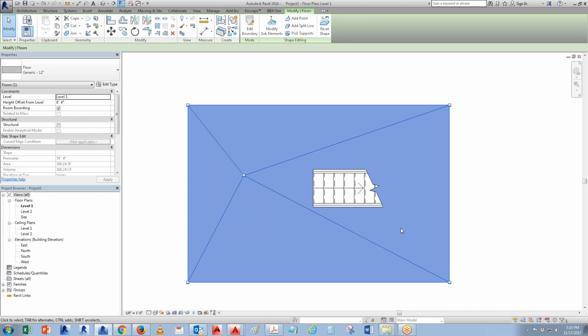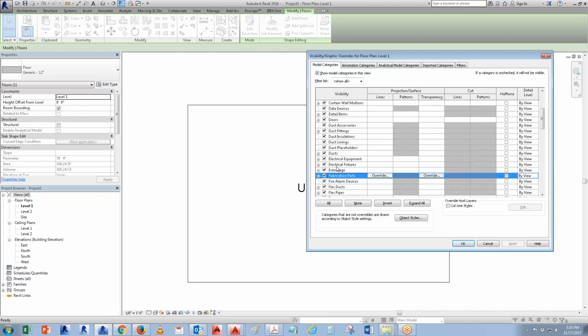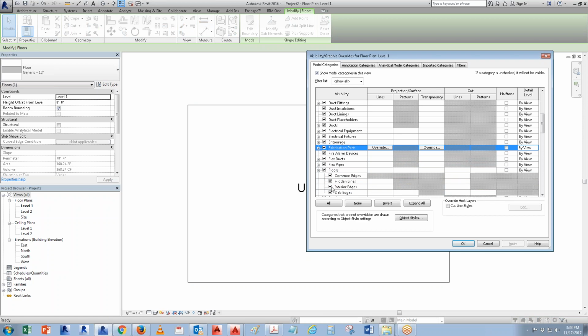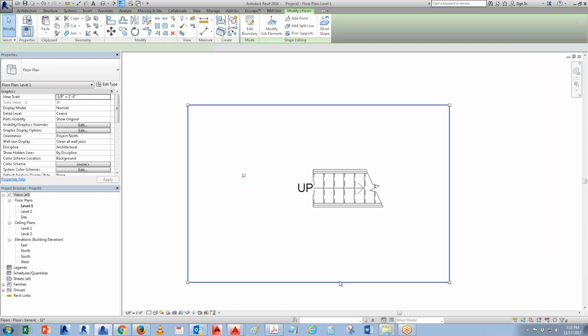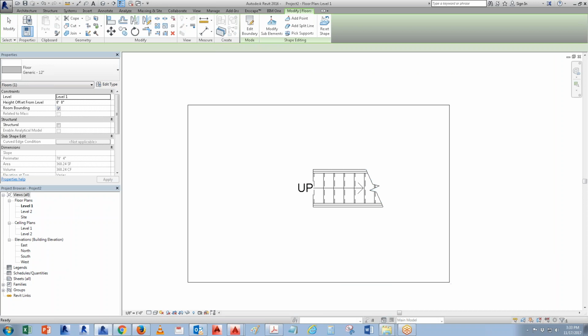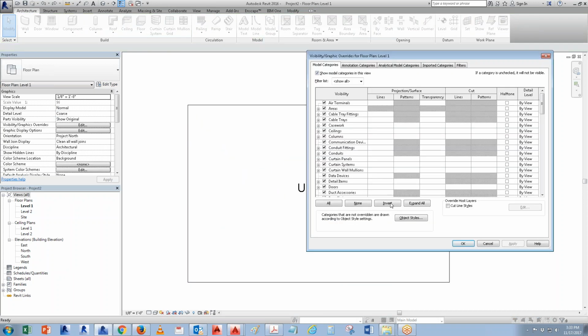But when you export this out to AutoCAD, you start to see that stuff. So the extra precaution I would take is to go to VV, go to floor, and just turn that thing off. If you need to show it, that's fine. But if you do not want to show it, I just typically turn them off. When you go to slab edges, I typically like to show more of a dashed line, right? So you see those points.